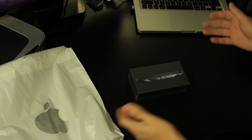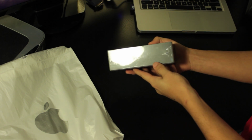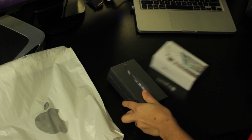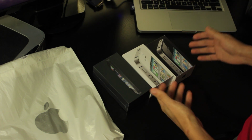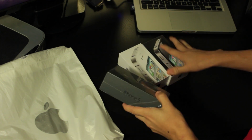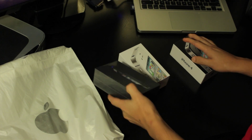So here he is, the iPhone 5. Now, just taking a look at the packaging, we can see it's a lot more simplistic, a lot more sleek than previous iPhones. If we compare it to the iPhone 4S and even the iPhone 4 packaging, we see that the iPhone 4 and 4S were fairly identical in terms of packaging, whereas the iPhone 5 takes a nice, sleeker, more simplistic look, and of course, the slate for the black iPhone.